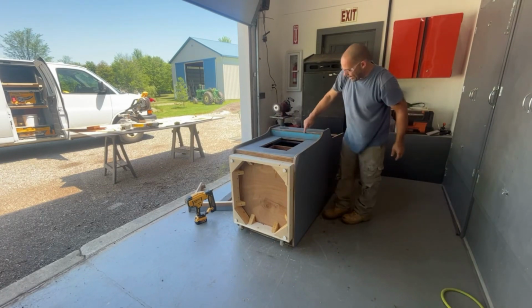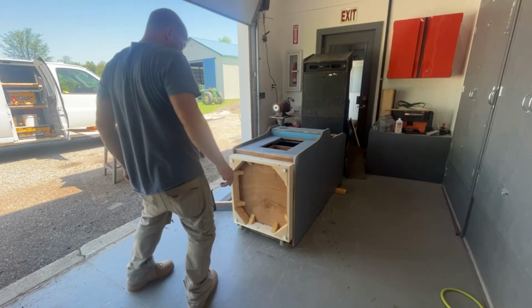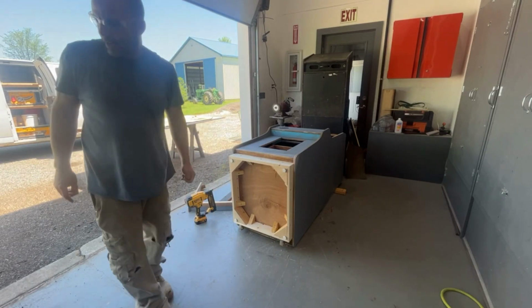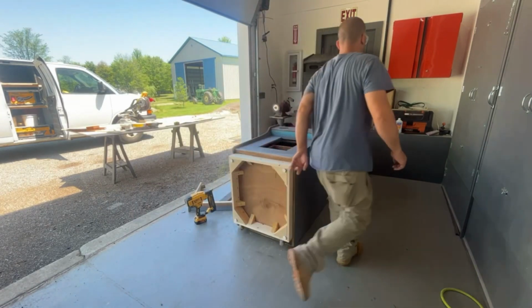You know what, let me sand that real quick. That little bit of Bondo that's sticking out there. As soon as I find what I do with my sanding block, I don't know where I put it. Oh, here it is.